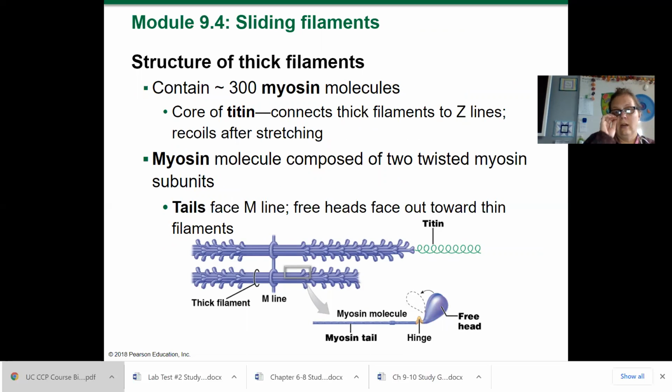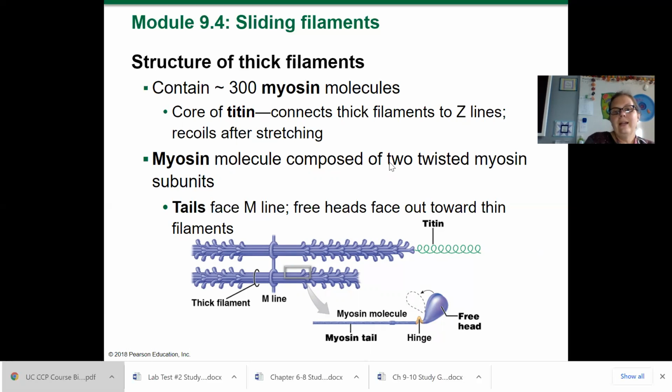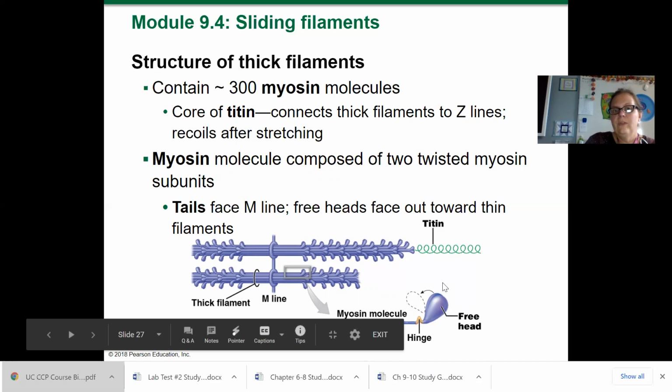The thick filaments are myosin molecules. And if you can picture this myosin molecule here and how many of them are twisted together, that is why it looks thick. It's because of these myosin molecules twisted together. Then there is titin. This connects the thick filaments to the Z lines. The myosin molecule itself, if we look at one individual, is composed of 2 twisted subunits, and then it has this free head part that works on a hinge, and you can see here, this is going to move, and that's going to be key in the sliding filament theory. This head of the golf club is going to move. And then the tails are twisted this way.